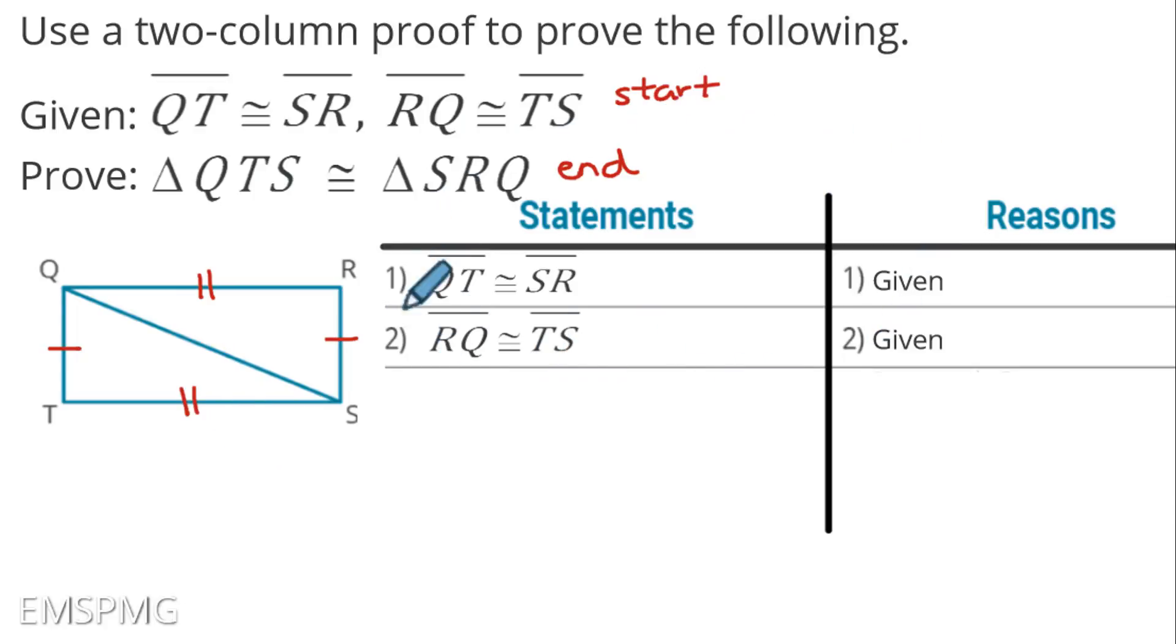This lesson and this content block, we are learning about side, side, side congruence. Once I have side, side, side congruence, then I know that my two triangles are going to be congruent to each other. So right now, I have one pair of sides, I have two pair of sides, but I don't have three pair of sides. Now, some people get confused. They say, I see a rectangle, I see a couple triangles, how does this work?